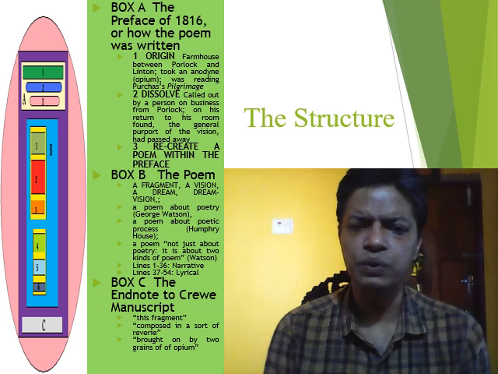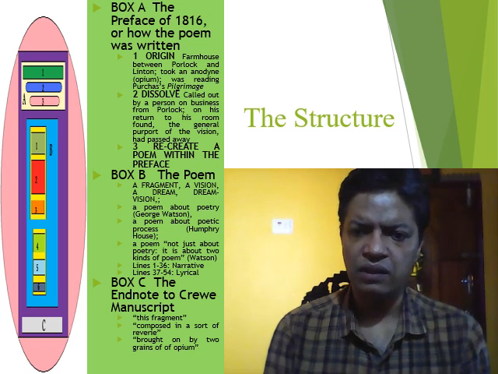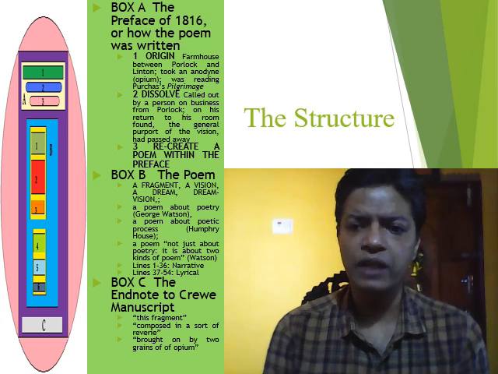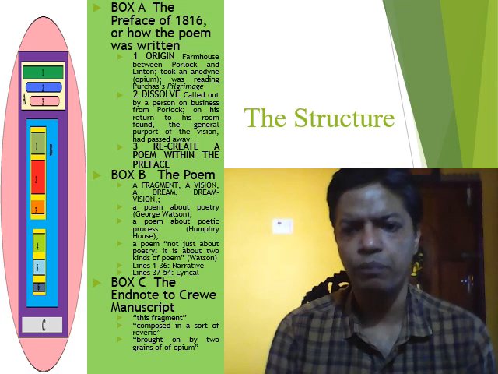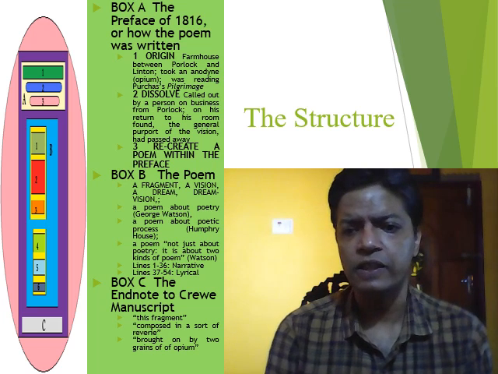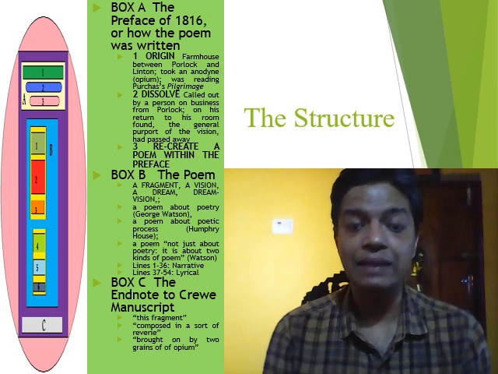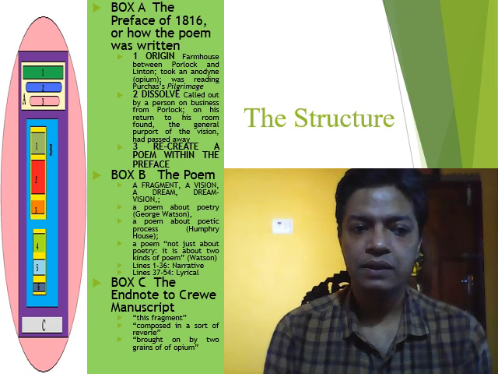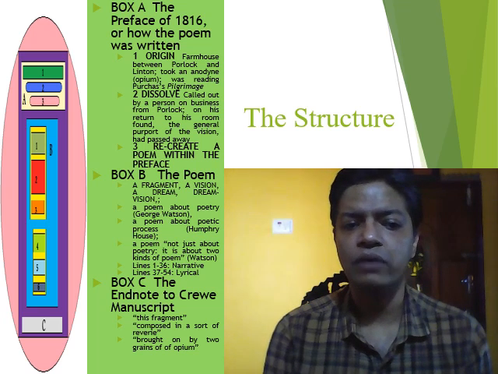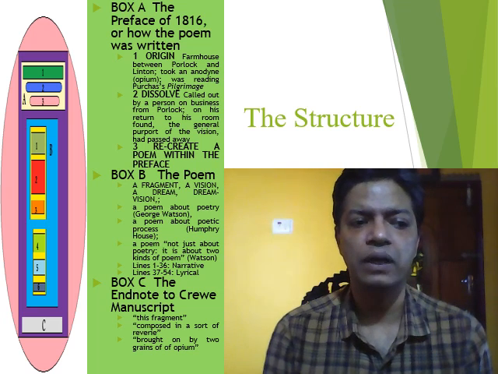The second box refers to the dissolution of the entire narrative of Purchas, because he was unfortunately called out by a person on business from Porlock. On his return to his room, he found that, to the general purport of his vision, had passed away. The third box talks about the recreation, a poem within the preface, and in this recreation he is writing, I quote Coleridge's own written preface, "Then all the charm is broken, all that phantom world so fair vanishes, and now once more the pool becomes a mirror."